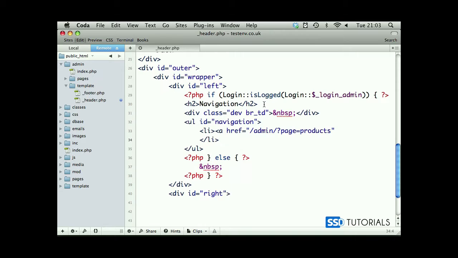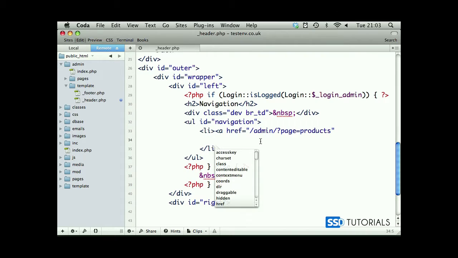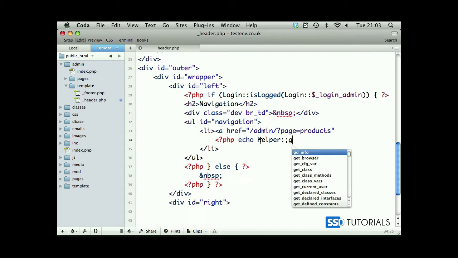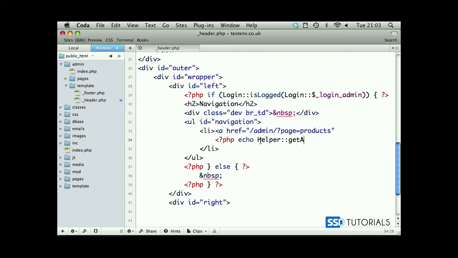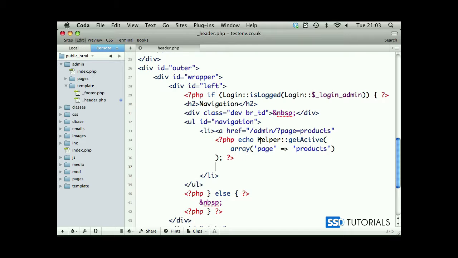Then on a new line, if we start here, PHP echo helper get active, and we pass in an array here, which will be array page, and we want this page to have product assigned to it, and then semicolon and closing PHP tag.